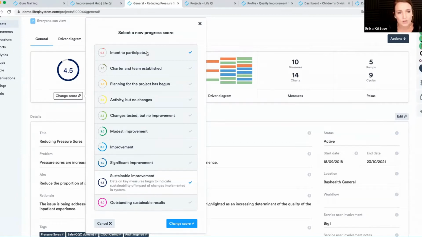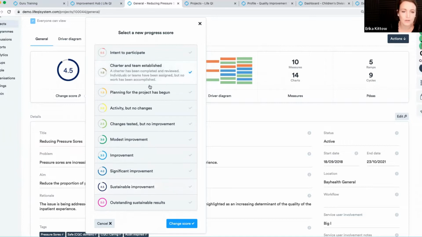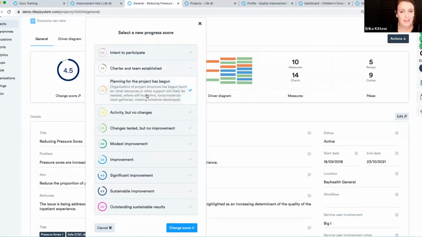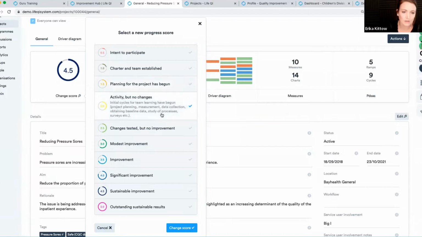It's really important to know, especially as a coach or a sponsor within your organisation or your collaborative, that these scores are a manual change and it will require the project team to keep these scores up to date. All you need to do is come in and make sure that the project is a true reflection of the description of the score itself. As I say, this is a manual task, but it's also particularly good practice for the teams to come in and make sure that their score is a true reflection of the project work that's happening underneath the score.